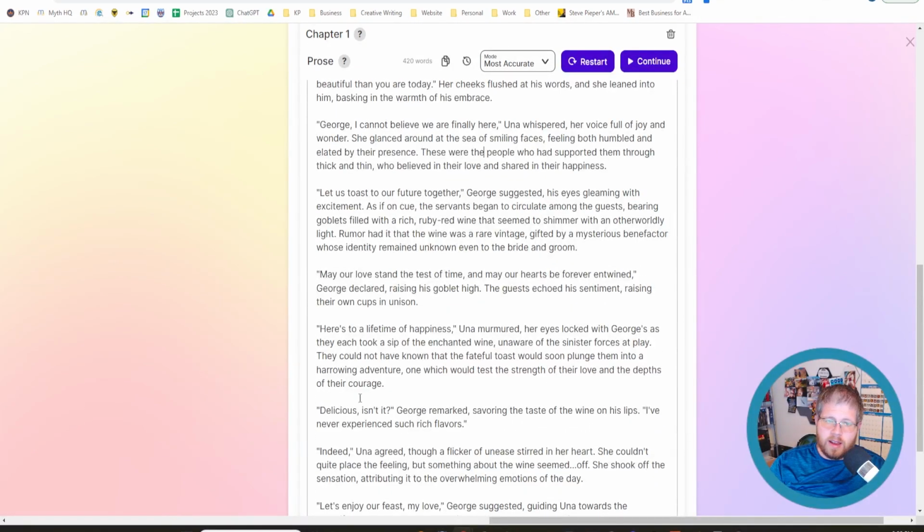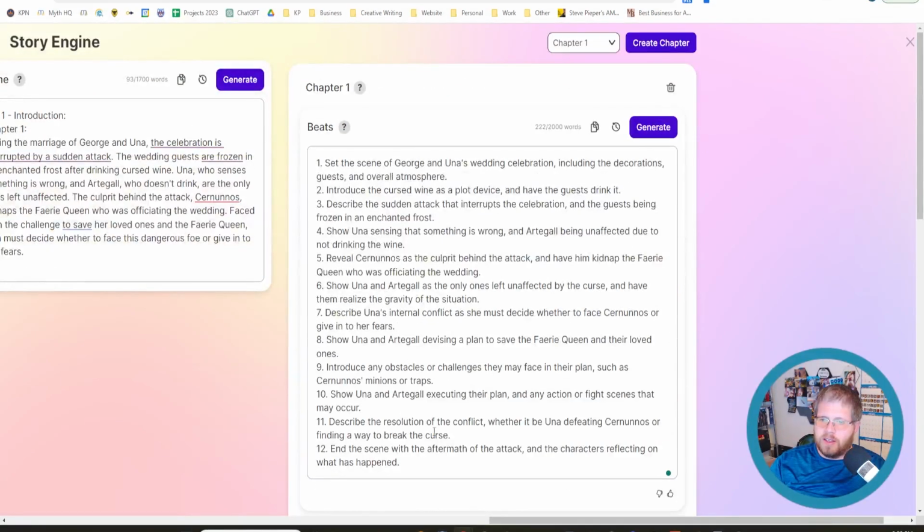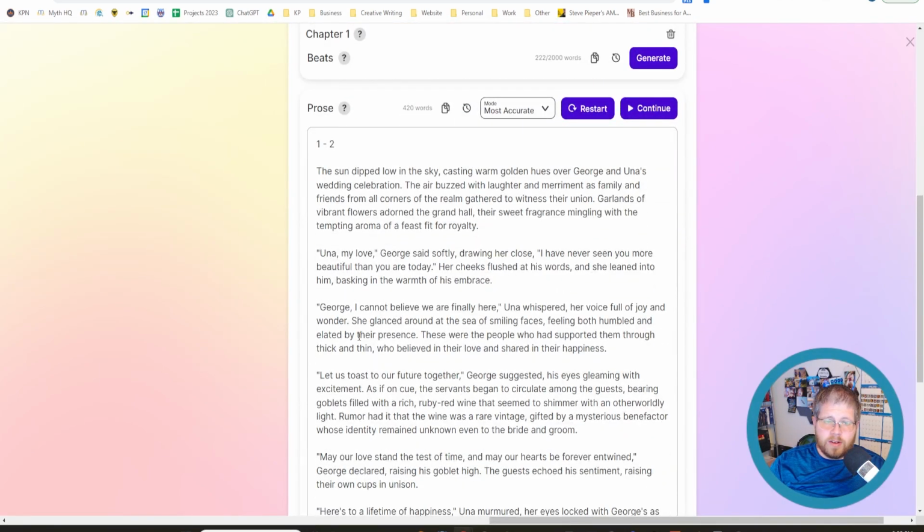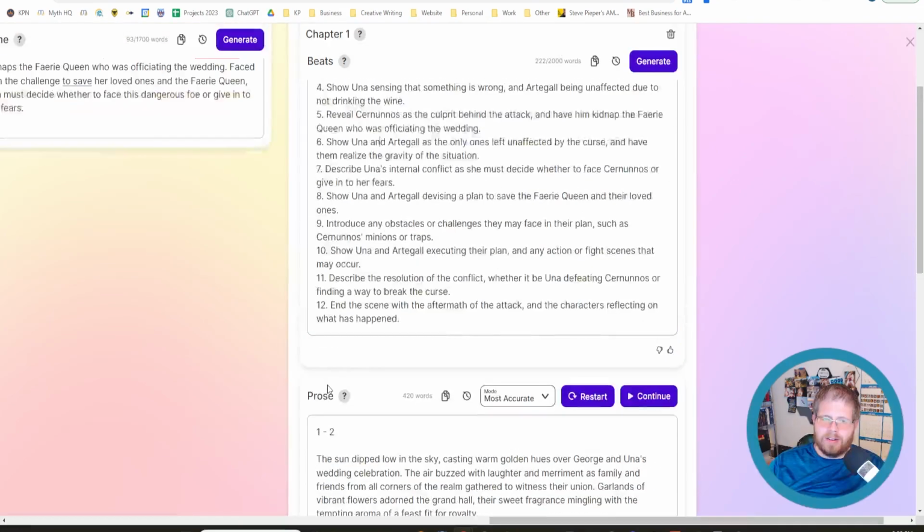It's creating the entire chapter based on these 12 beats here. And the first time I tried this, I was absolutely blown away because the prose is actually really good, especially if you give it good prompts. And there is no other way to very quickly go through and write an entire chapter. If you're doing it with ChatGPT, you have to do it in little sections, and it can be very annoying and difficult. ChatGPT does okay, but this is so much more controlled. You can get a more consistent style here, and everything is just so much better about this compared to other tools out there.